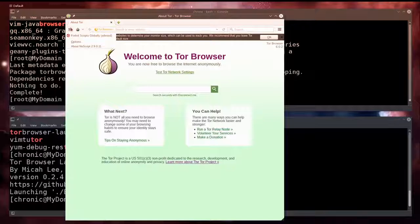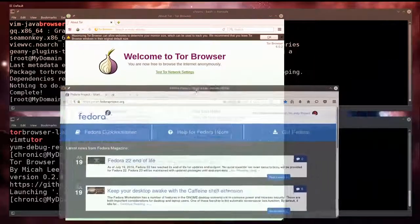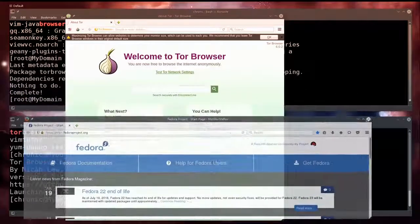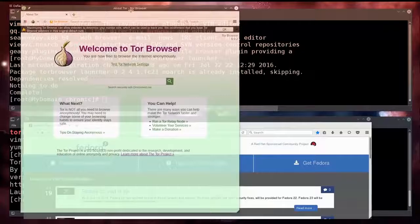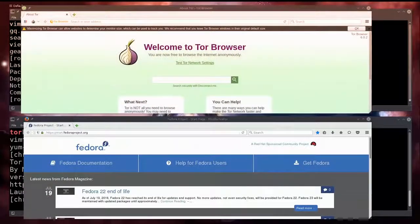You have NoScript enabled here, so that's going to block some of the JavaScript depending on how it is configured. Now, what can you do with a Tor browser? Well, let me go ahead and show you. I'm going to go ahead and display in parallel. For one thing, you can browse the .onion domains, which you cannot actually access from the regular net. No way you can do that.